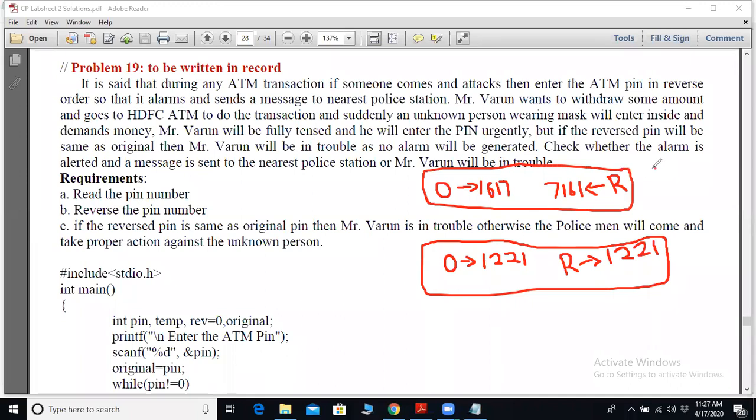So here, Mr. Varun will be safe. If his original pin is 1617, he is safe. Whereas if his original pin is 1221, when it is reversed, it is going to give the same 1221 only. So in that scenario, Mr.